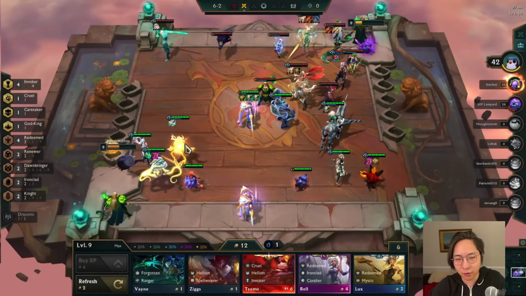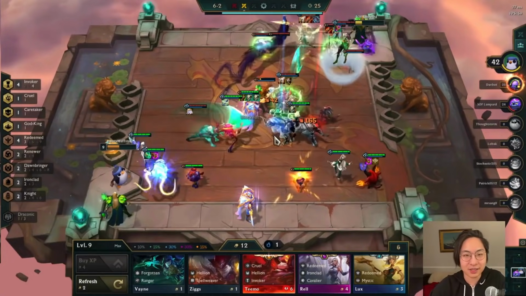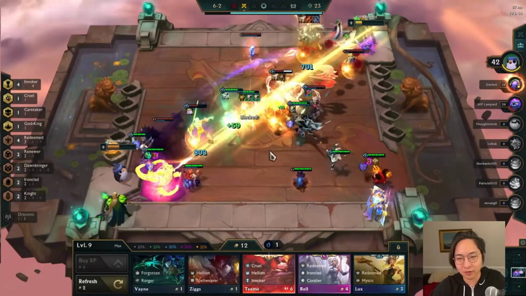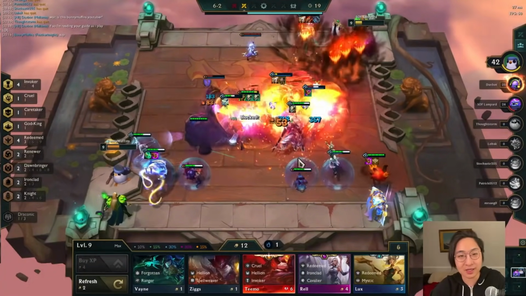I think just running 4 Redeemed is fine because, yeah, we have the Redeemed spat. 6 would be nice, but again, 6 Redeemed is more of a mid-game trait. Maybe we even sell this Vel'Koz, put all the items on Teemo. Maybe that's a better thing to do.